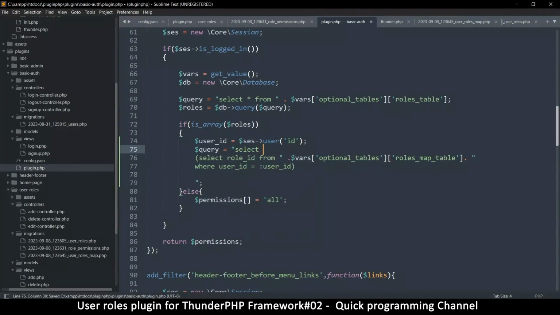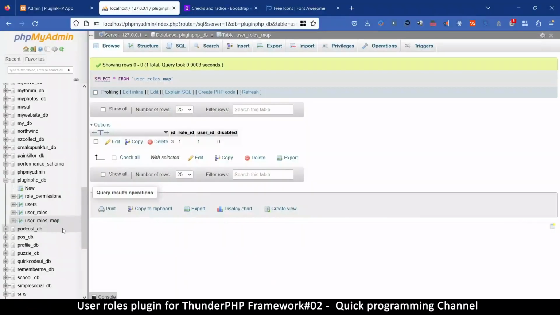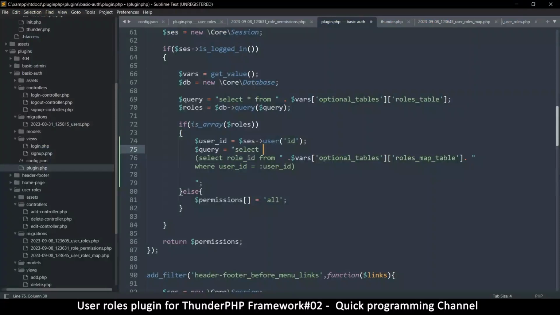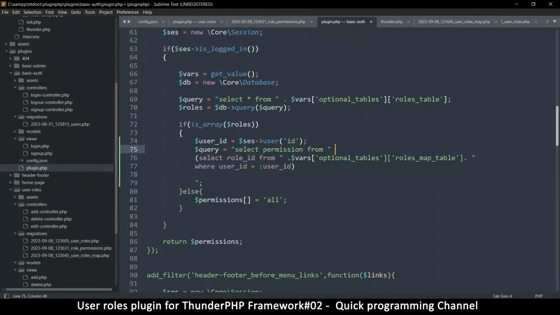So we'll do again select. Instead of select all here, we want to know the list of permissions we have. So here we've grabbed a list of row IDs. We imagine that. Now let's go to permissions, because we want to get permissions, right? Permissions are here. Since we have row IDs, we want to get all the permissions that belong to that row ID. So we want permission. That's what we want to get from here. So select permission from, and let's add that.